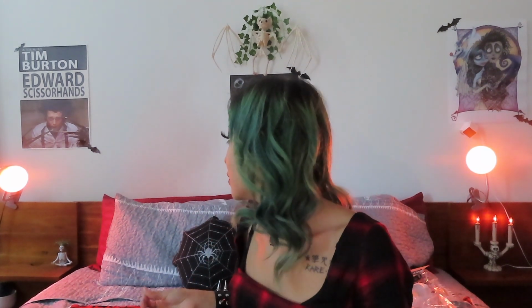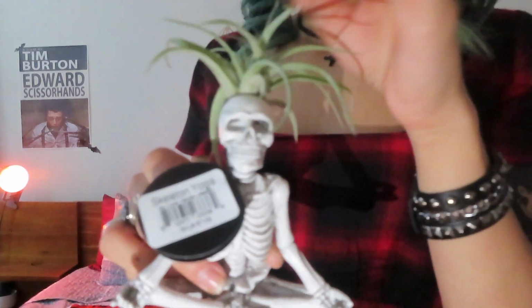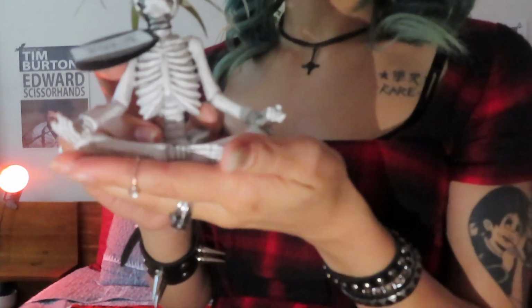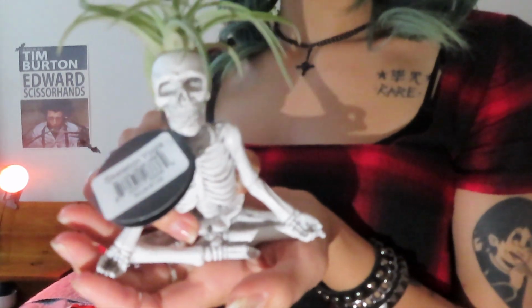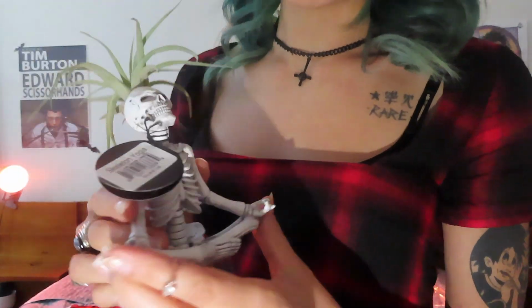And then I wanted to show you guys what Kane got me from Trader Joe's. My sister actually sent me these, and she told me that they were gonna have these at Trader Joe's soon, but it's a little skeleton with some crazy hair doing yoga. And do they have a bunch of other poses, or is it just this pose? No, it's just that pose. Oh, so they only have one pose, but he's super cute.